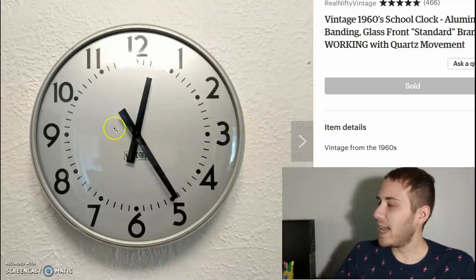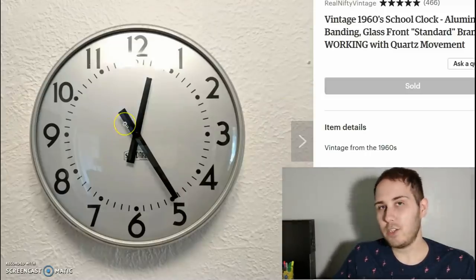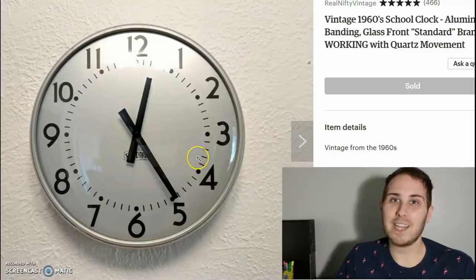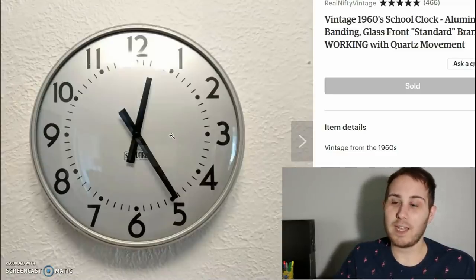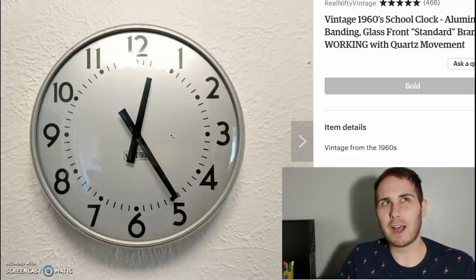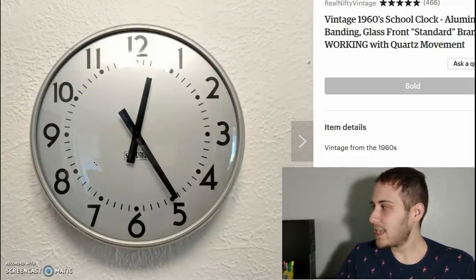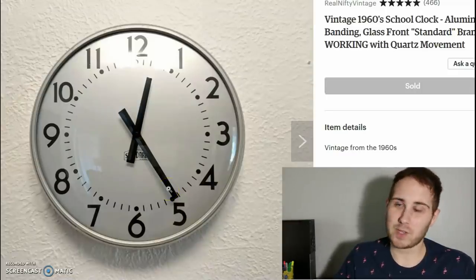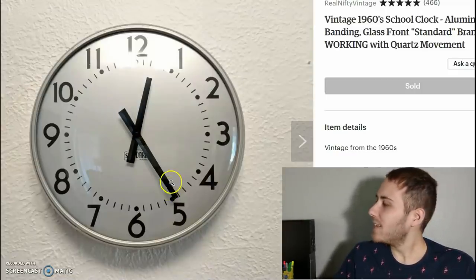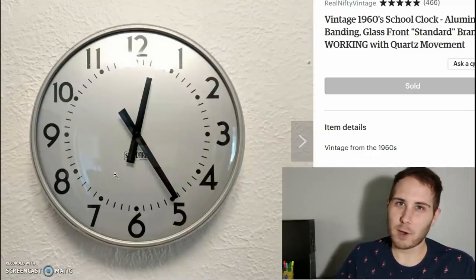For this, I changed out the mechanism inside of the clock so that it can actually be used. You cannot use the clocks as they come. When I bought this at the auction, I think I paid like $3 or $4 for the clock, but I bought, in total, I think 4 or 5 identical clocks. What I did is I got new quartz movements so that they can actually be used. Otherwise, they're just going to look pretty. As a working clock, I changed out all of the mechanics. It was only about $10 extra for these parts.